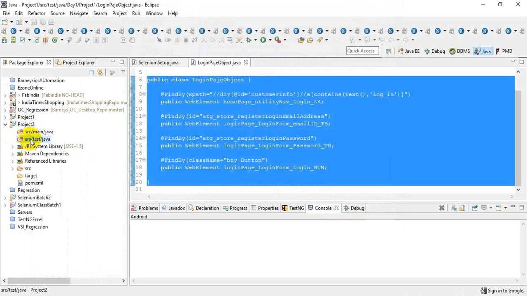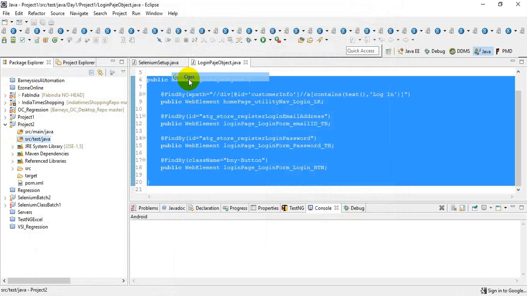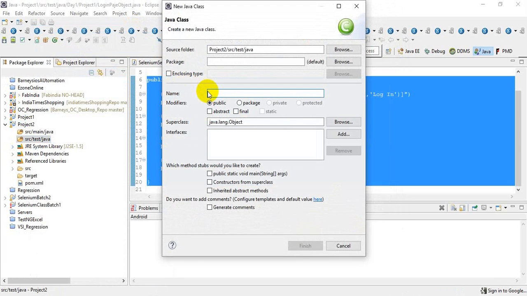Now you create a new class file. The class name will be test 1.